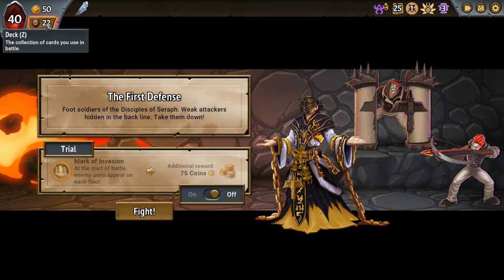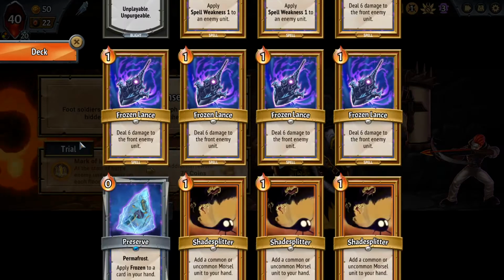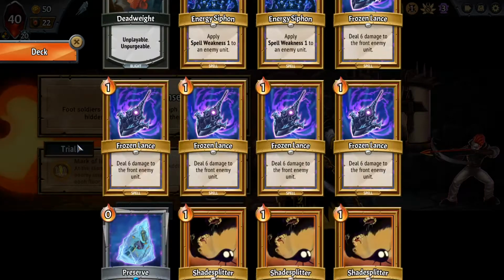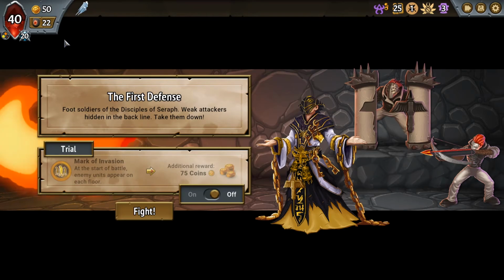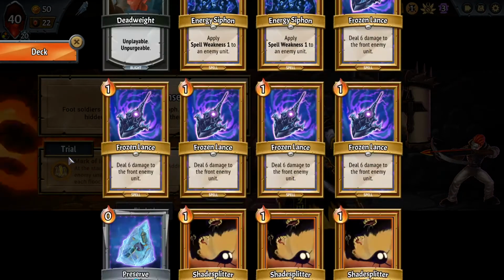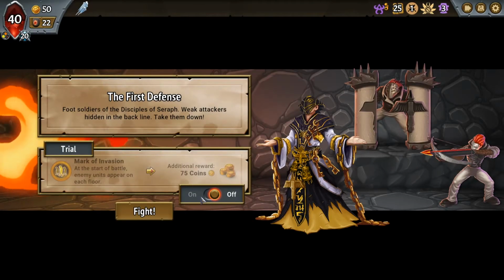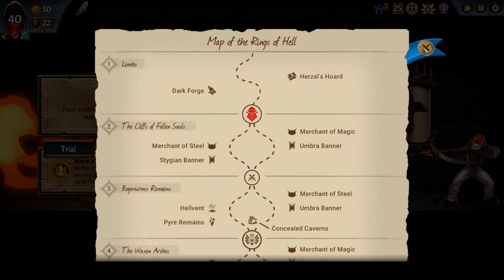Mark of Invasion. Can we take that? We can take it, providing we can keep Tethys alive. Which I suppose, worst case scenario, we just don't play Tethys. We just play a whole bunch of Frozen Lances and play Morsels in front. I think we should take it. Let's just double check we're getting 2 banners, because sometimes we don't get 2 banners and that's fine.